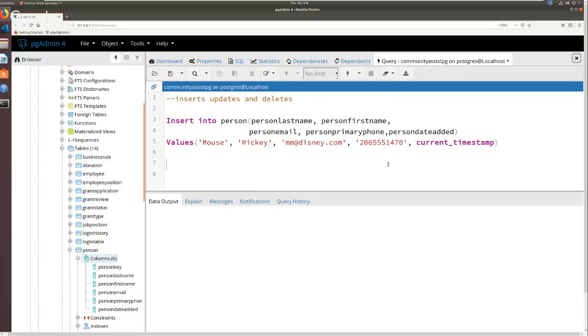So the minimum is all the primary key. Yeah, and it could be other things as well. I'm not sure I understood that. Is every primary key not null? Every primary key is not null, but mine is autofill. All right, so mine automatically populates the primary key. That's why it's not in the list.